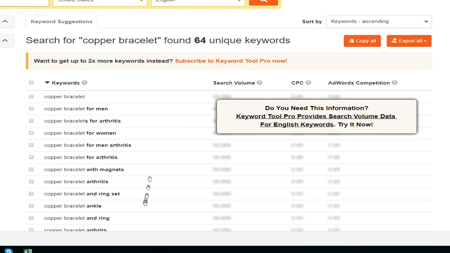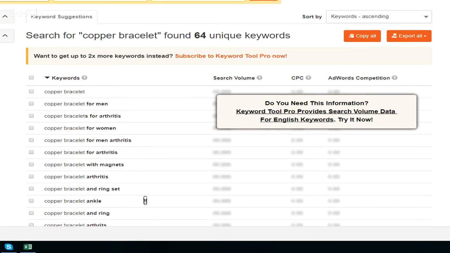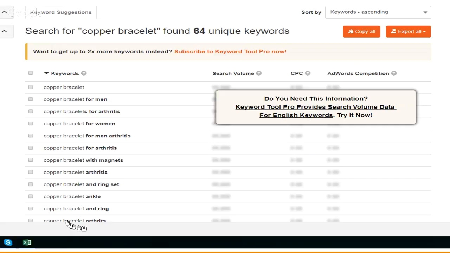But even so, look at some of these keywords: copper bracelet for arthritis, copper bracelets for men arthritis, copper bracelets with magnets. All of these are very good keywords or search terms that you can utilize to optimize your listing. Very important to understand that.